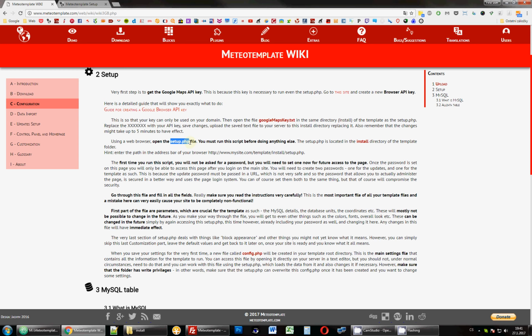But don't worry, this will not be the case in the future. Once you set up this file and create the configuration file which includes your password, it will no longer be possible to access your settings just by using that link; you will have to use your password. For now, it will let me in just like that, but in the future you will have to enter a password, and we'll get to that.